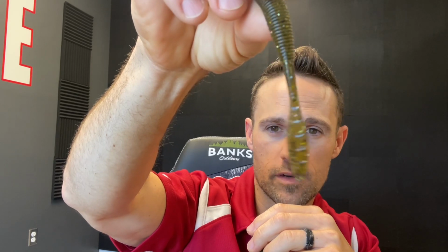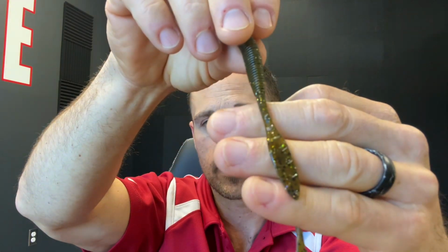Now, the green pumpkin works great all the time. I think that green pumpkin is just a little subtle in those off-colored water situations. Of course, if the water's real clear and they're getting a really good look, the little bit more subtle, more natural color could be the way to go. But I've seen it when, man, it's just crystal clear water, that green pumpkin flash or some kind of almost a contrast color gets more bites.